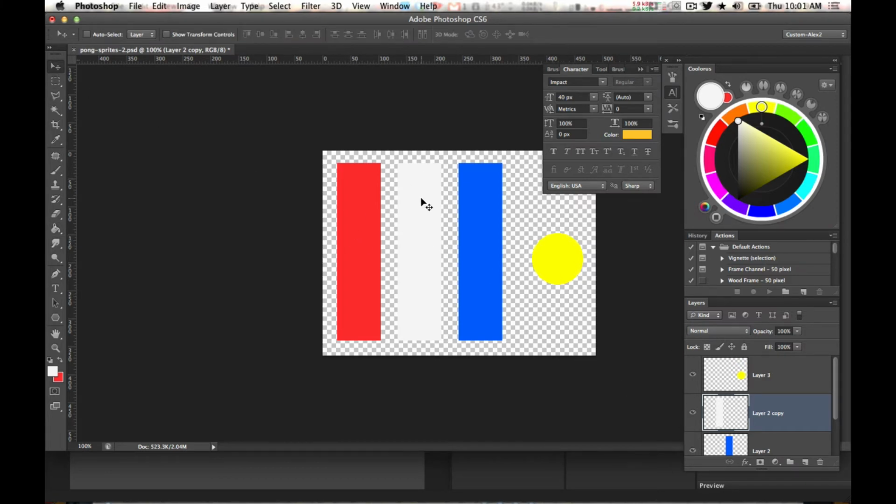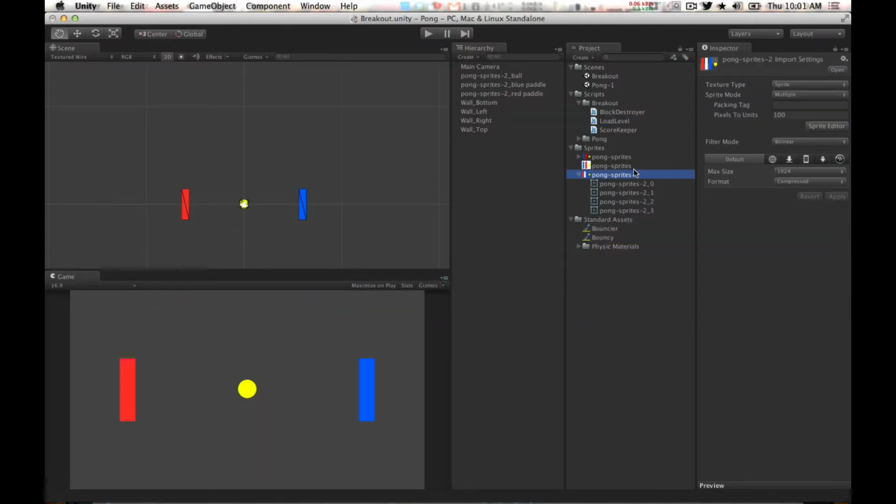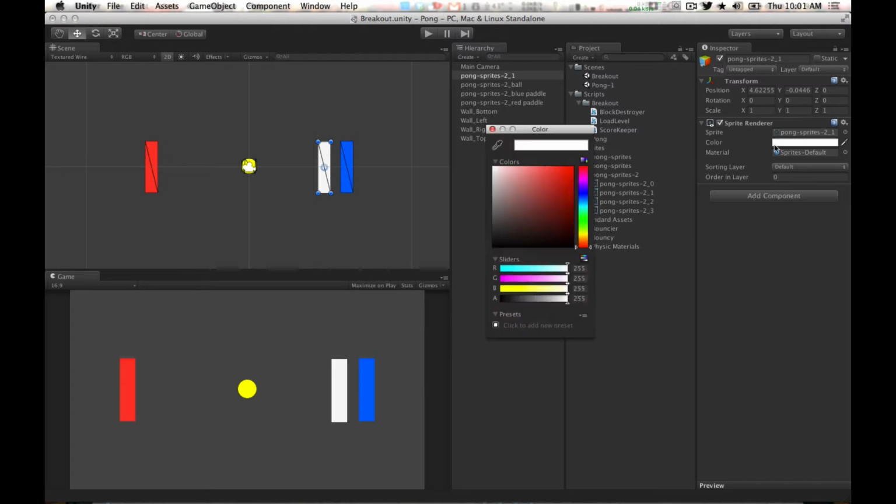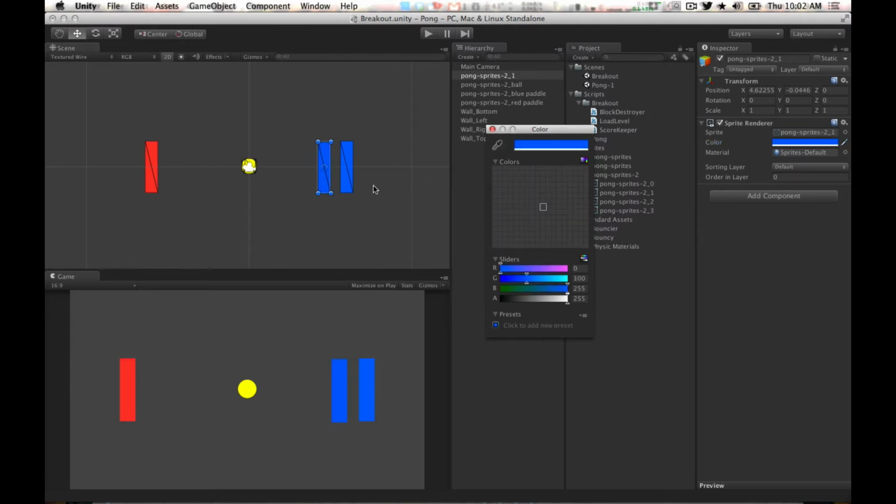The reason being is Unity will let us tint sprites separate from the material. And what that means is we can change the color of an individual sprite that we add in. So if we add this sprite in here, I was just using Blender, so I have to remember my shortcuts. If we have this white sprite in here, I can come over here to the color picker and change this color to be anything I want. The reason we do white is so that the hue stays true. We can also select a pixel and pretty much select any color, any pixel we want from this pixel selector. So it's just up to you.